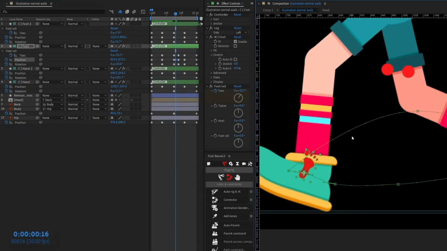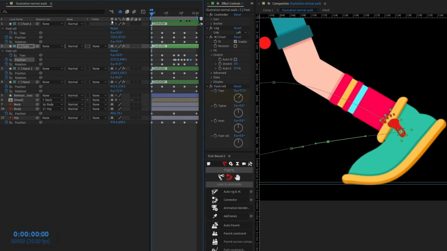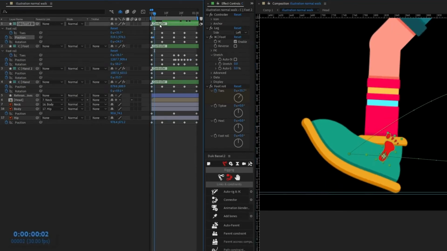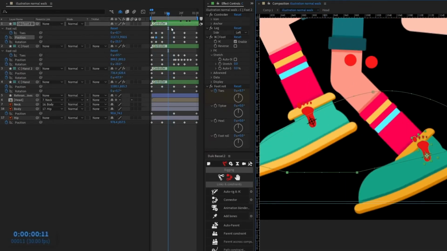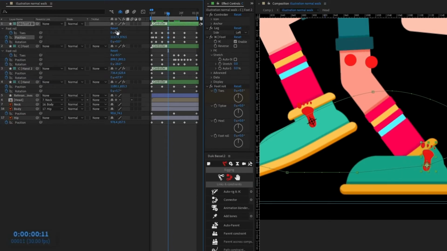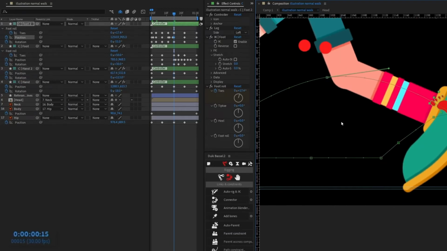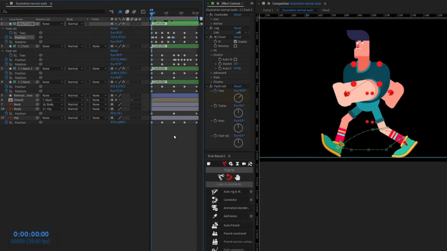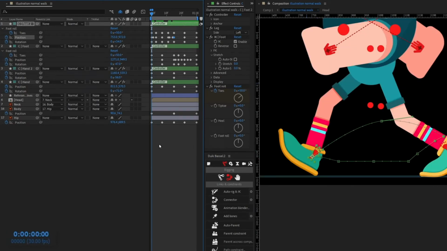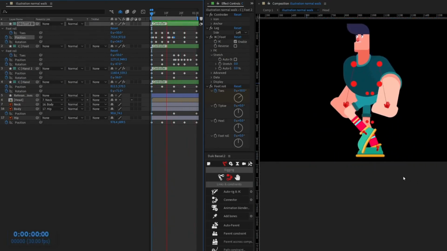Perfect. Okay, so I have fixed it frame by frame. You just need to check frame by frame where it's crossing the ground, and you need to fix it. Yeah, now it's looking pretty nice. Look at the animation.